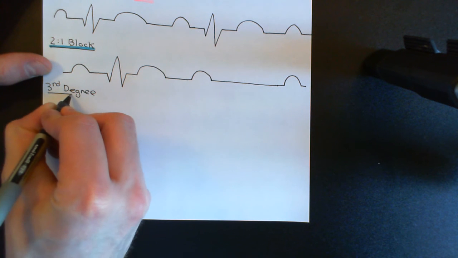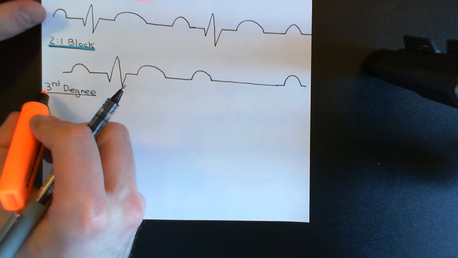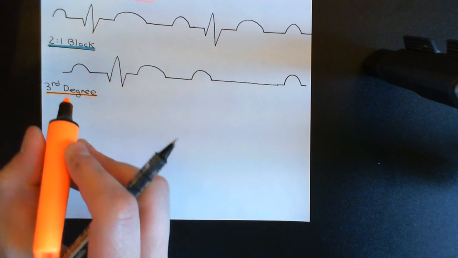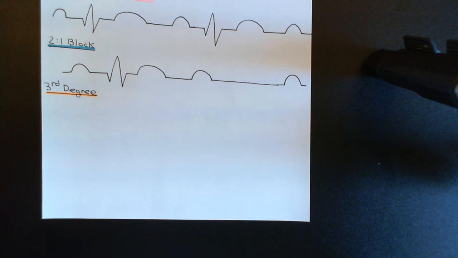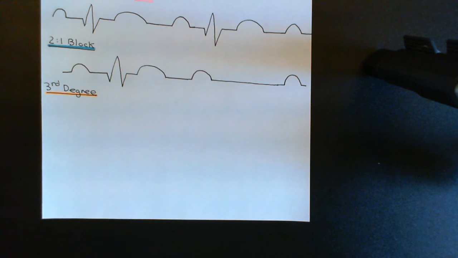Okay, so third-degree AV nodal block is where the atria and ventricles are now completely separated from one another. Okay, it's also called complete and utter block. So if someone talks about complete heart block, then they're talking about third-degree AV nodal block. Okay, and basically, it's as it says. The atrioventricular node is just not going to conduct electrical signals at all from the atrial side to the ventricle side.